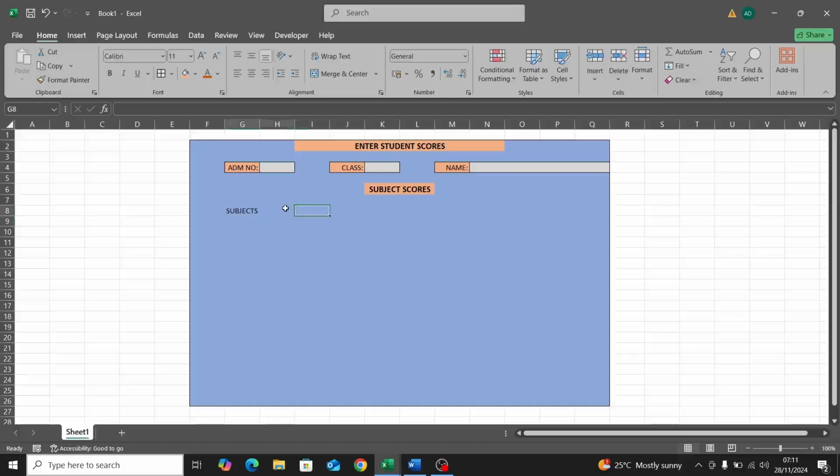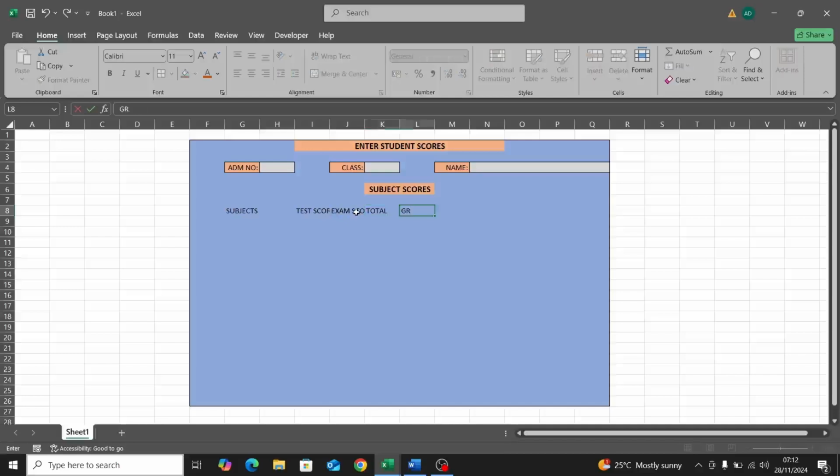So after I've done this one for here, I'm going to call this one test. Let me just put test score. I'll go with test score, and after you can click on tab to go to the next cell. Here I'm going to write exam score. I'm going to click on tab to go to the next. Here I'm going to write total. That's going to be total of both test and exam score. Then here I want to put grade.